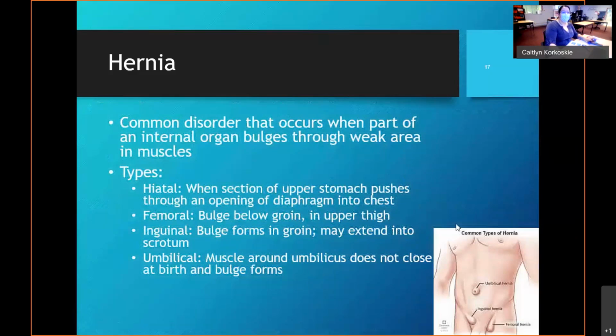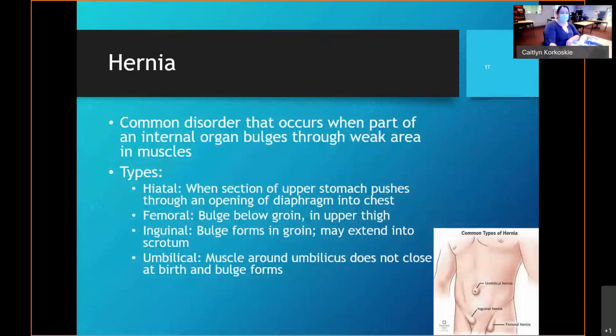So these are the other types of hernias, which a hernia is basically any part of the intestine that can go through a muscle. So this here, it's going through the abdominal muscle. So you have an umbilical hernia, which they call that because it's in your umbilical area, and then an inguinal hernia, and then a femoral hernia. Inguinal hernias are more common in males. Again, not sure exactly why, but it forms in the groin area. So it's part of the intestines that push through part of the muscle in that area. It's essentially what a hernia is.